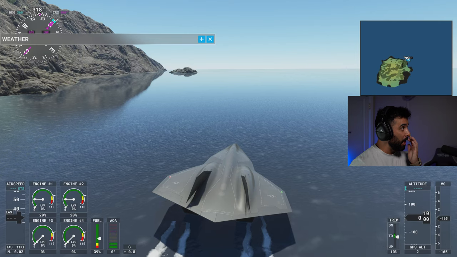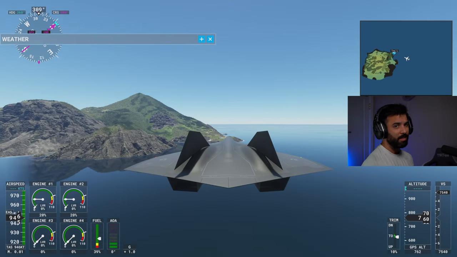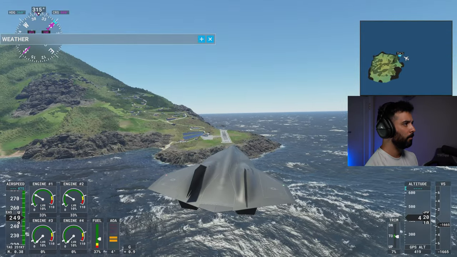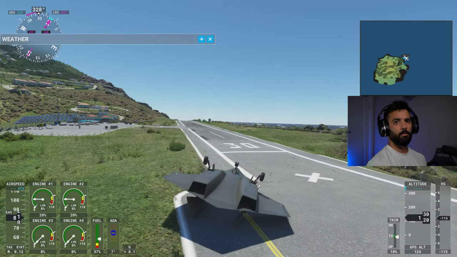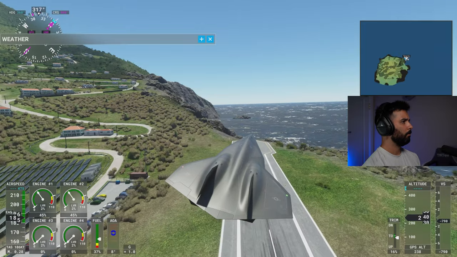Okay, I'm going to have to change something here. And as you can see, I have the weather tab open. My thinking is let's put on a bit of a headwind. We need that resistance there. We have an 80 knot headwind. This is looking pretty good. Drop the power. That just slammed me down as soon as I came over land. Could I just float in?